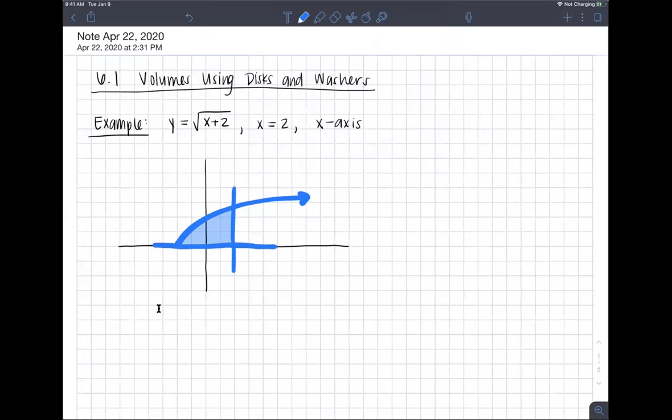We're going to take this region and revolve it around the x-axis. It's going to look very similar to the first video that I showed you, except it's not going to have that hole in the middle when you cut a piece out, right? It's just going to be a solid disc. And so, okay, let's write all this out.